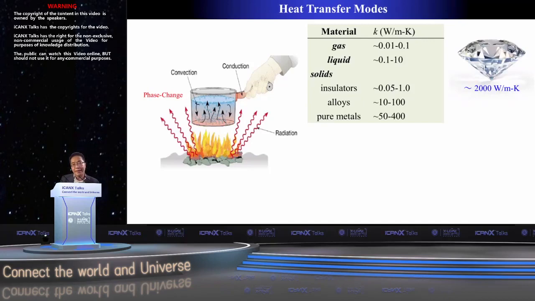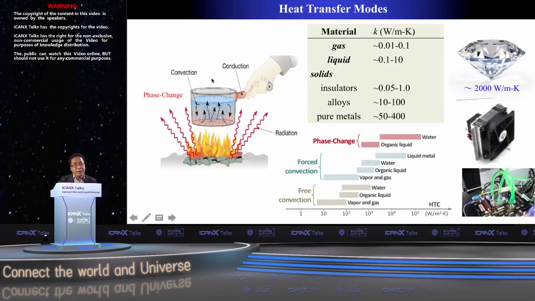However, even though today a lot of people are interested in making synthetic diamonds for thermal management of electronics, they are not good enough. So usually people are thinking about using moving fluids, and that's called convection, right? Convection is actually fluids moving around. Now, if we just move single-phase fluids, essentially just water by itself, it's not good enough. So usually people use the so-called phase change. In other words, we know water has a liquid phase and a vapor phase. And because of the latent heat in the liquid-vapor phase transition, you can have much higher efficiency to remove the heat. And people make closed systems to utilize this to do the cooling.